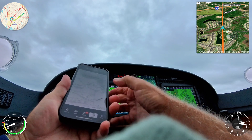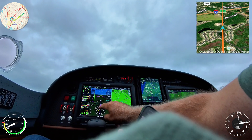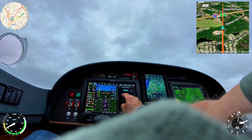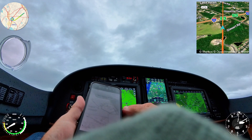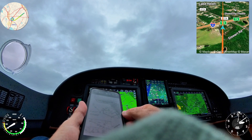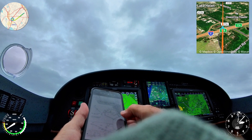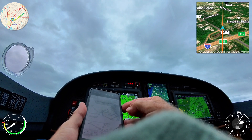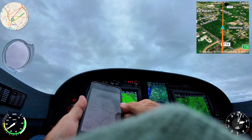I got up to 13,000 feet and got some great performance specs from that. I'm going to do a performance spec video very soon — I've got enough data now. I've got all the logs from the Garmin system and I'll get those up for you. Basically at 13,000 feet, I was doing about 185 knots true airspeed on 7.6 gallons per hour.